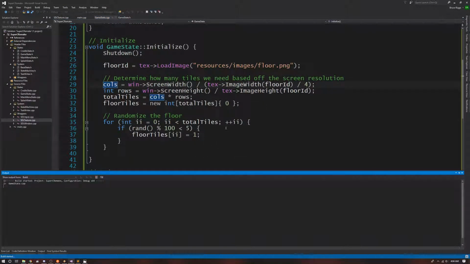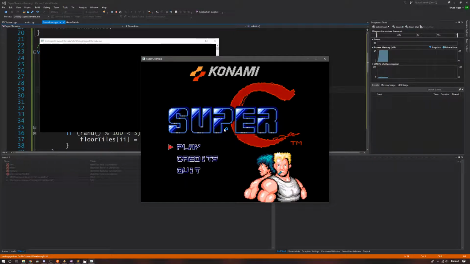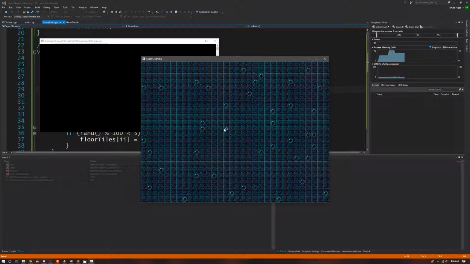God, I'm getting attacked by this thing. Hey, look at that. Roughly, I mean, clearly it doesn't look like 5% to me, but supposedly with the random, if the random were truly random, it would be 5%, but it's not, clearly. Still, that's pretty cool, huh? Well, that might be 5%. 1 out of every 20.